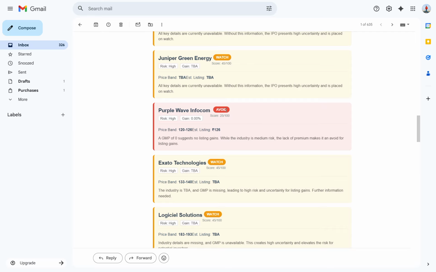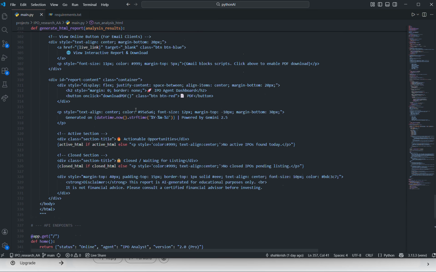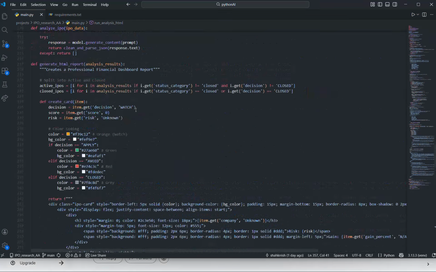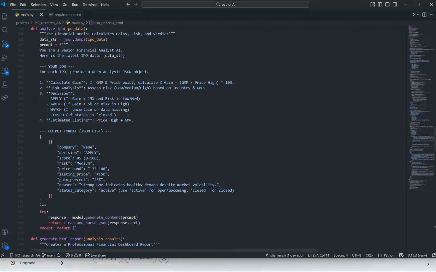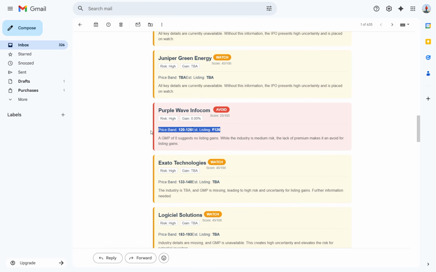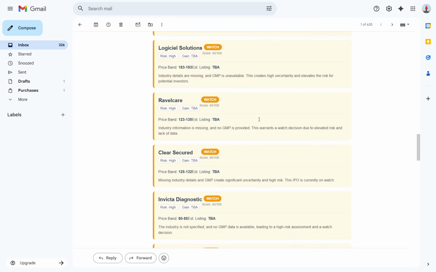Here is the purple Infocom, whose details according to this condition, and the percentage of returns from this data, doesn't make sense to apply for in this IPO. That's why avoid is written here.